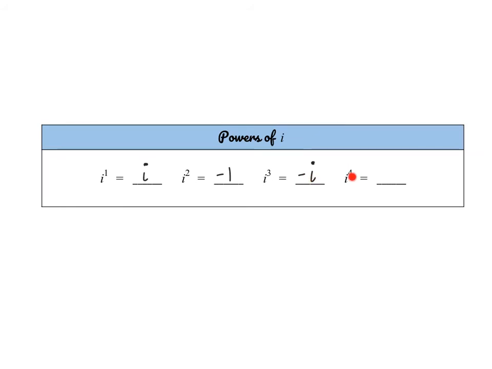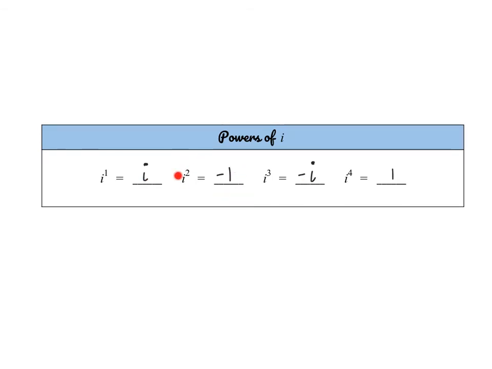And then i to the 4th power is just i squared times i squared. And -1 times -1 is +1. So i to the 4th power becomes +1. So anytime we're simplifying an expression with some power of i, our first goal is to take out as many groups of i to the 4th as possible, because i to the 4th is simply 1. And then we see what we have left over to see what we should replace it with.